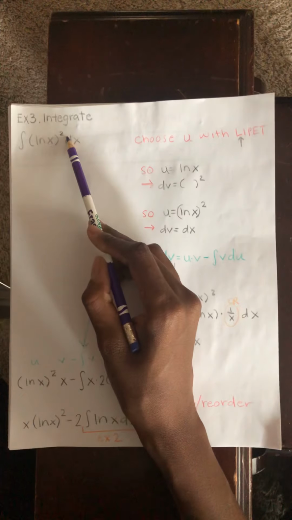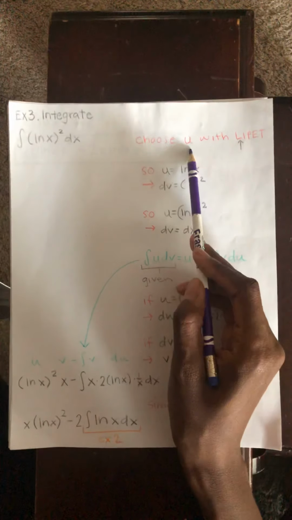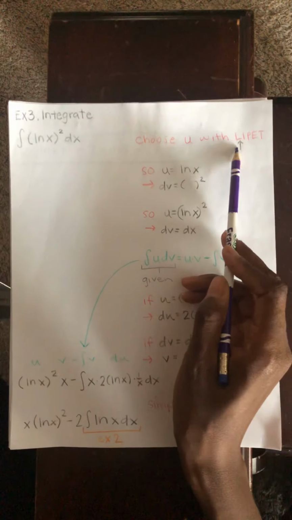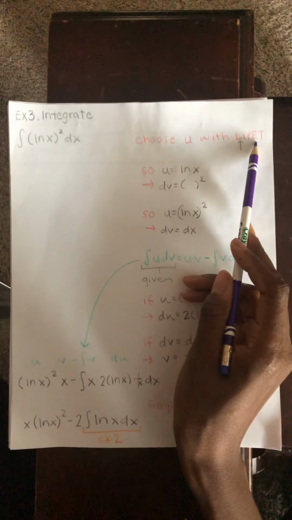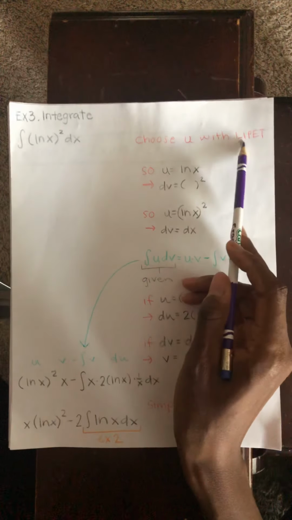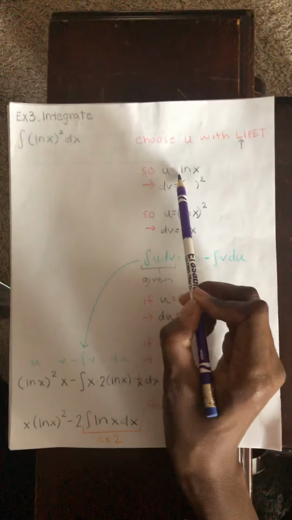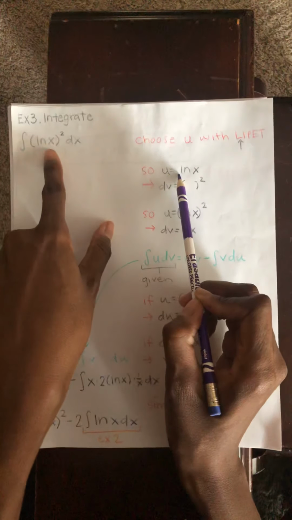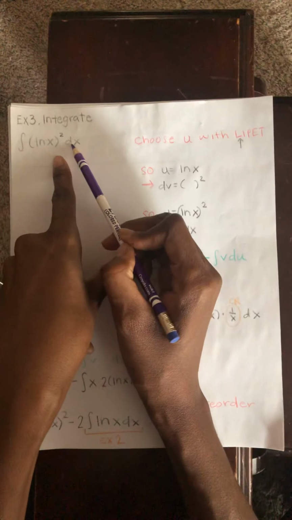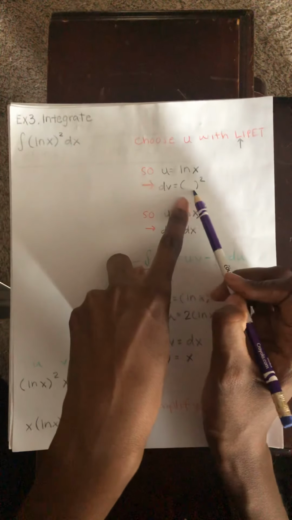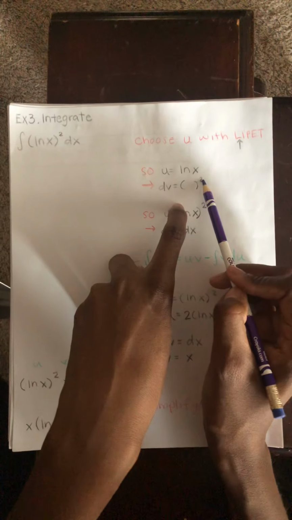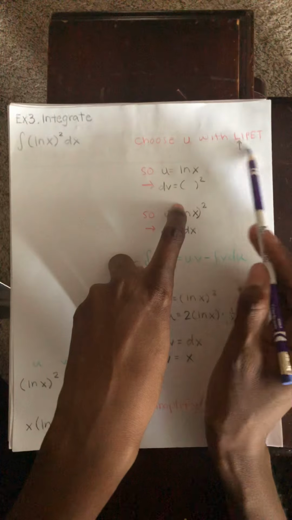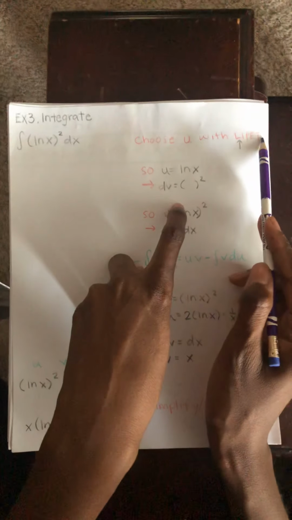Remember, when you're doing integration by parts, you want to choose your u using this limit. L stands for log, and then we have inverse, polynomials, exponentials, and trig. So the first one that comes up is ln. So our u is ln x, and then that means the rest of everything would be the squared and the dx. Okay, so that's kind of weird because we can't just have nothing raised to a power of 2. So that's when limit doesn't work, and now we have to choose u as something else.